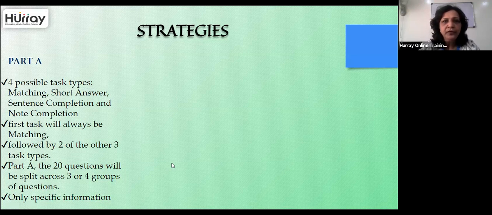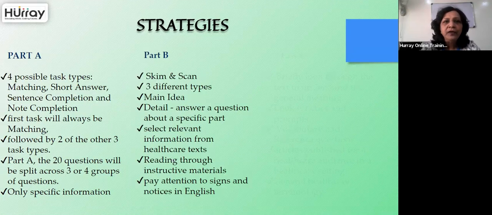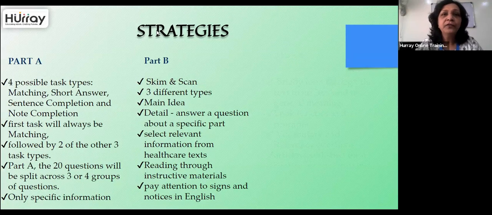Now let's look at Part B strategies. In Part B, you'll have skimming and scanning processes. Skimming means quick reading. You have to read fast and just understand the context. Quick reading is called skimming, whereas scanning is detailed reading. When you do detailed reading, you will be looking for specific pieces of information, so you have to read it twice or thrice. While you skim, please don't reread the words. It will slow you down. Just read once quickly. When scanning, you may have to read 2 or 3 times until you understand and find the answer.